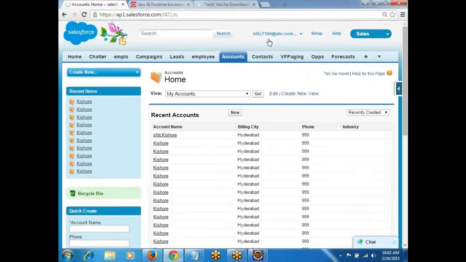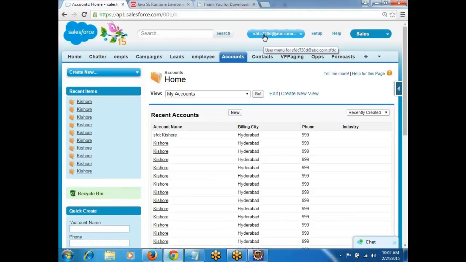In this ID, SFBC 730 user, I require the security token to configure Salesforce. Whatever programs you have developed in the developer console all come to your Eclipse editor, and you can write programs. If you want to run a program in Eclipse, you should have a Salesforce ID. Which ID do I have to use? Take this Salesforce.